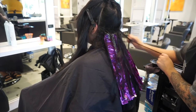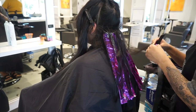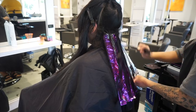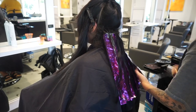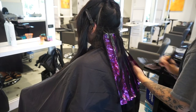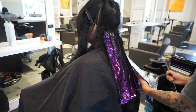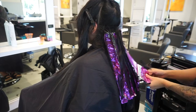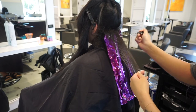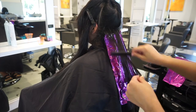The underneath is going to feel a little bit bolder and have a little bit more color, and I wanted the illusion that the ends were a little bit brighter than the top. So the bottom half is a lot more colored, and as we get towards the top of the head, the color starts to get a little bit more diffused. This really works for clients who have layered hair, creating that ombre effect where the bottom has more color as you gradually get towards the ends.